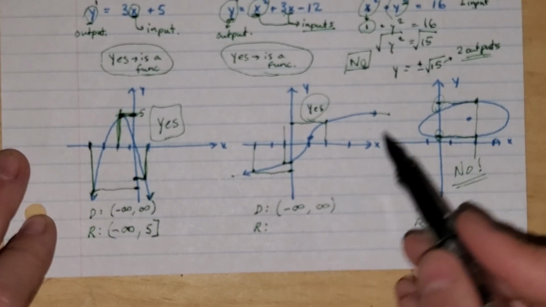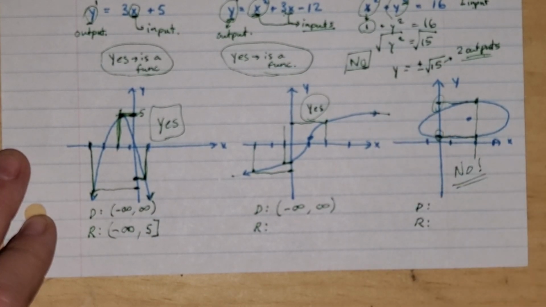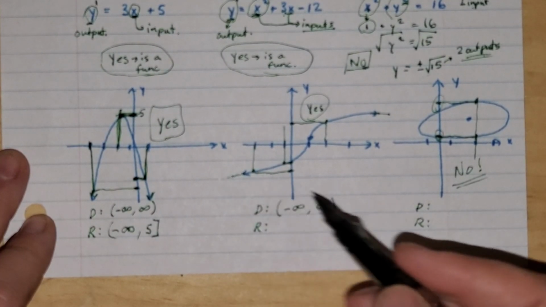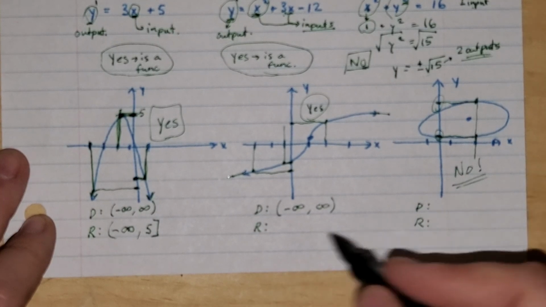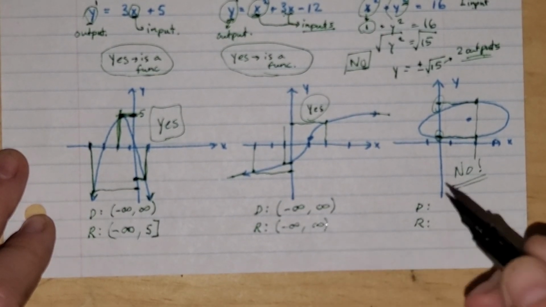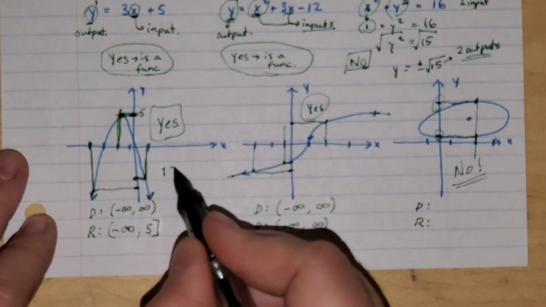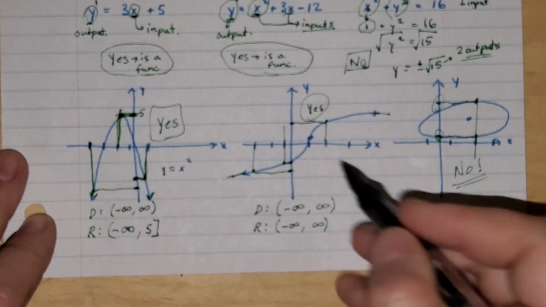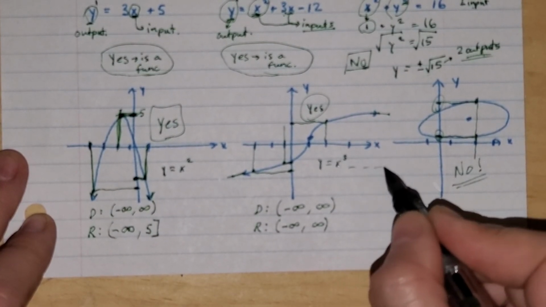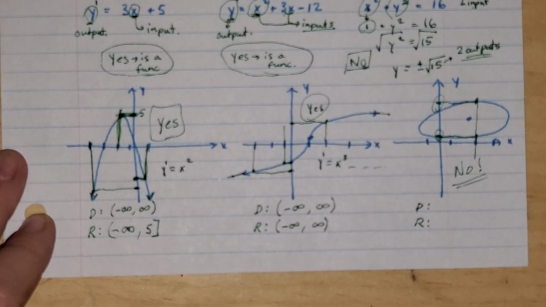And what would the range be? Well, this is going to the right and up, albeit it's going up slower than it's going to the right. And this is going down and to the left. So it's going to keep going up, and it's going to keep going down. So the range would be negative infinity to infinity. Okay? And this equation would be y equals x squared. It's a function. This equation would be y equals x cubed and some other stuff, but the other stuff doesn't matter. Notice y is to the first, y is to the first, right?